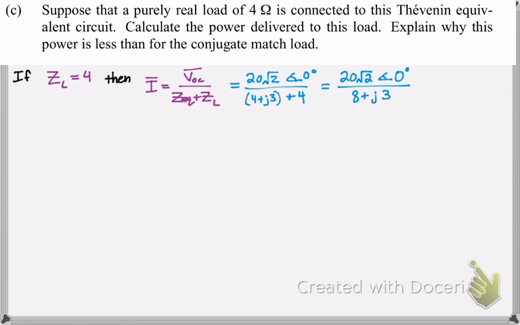Simplify to, you should get this. You get 8 plus J3. So you have a real component and an imaginary component to this impedance. So you make your coordinates plane here. You have your real as your x-axis and your imaginary numbers as your y-axis. You plot the values respectively.